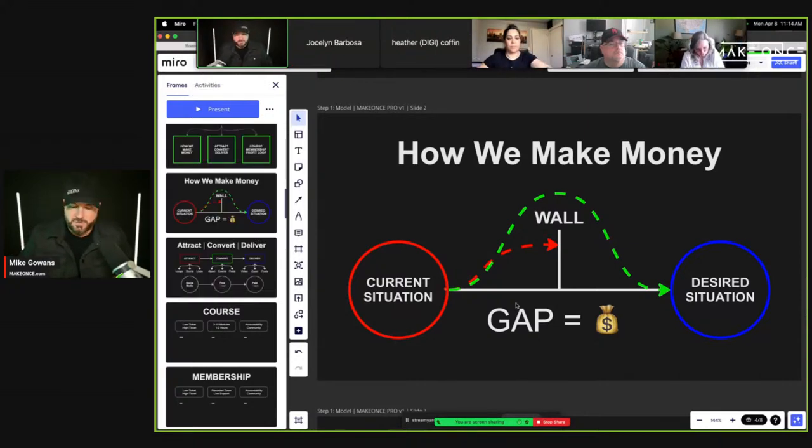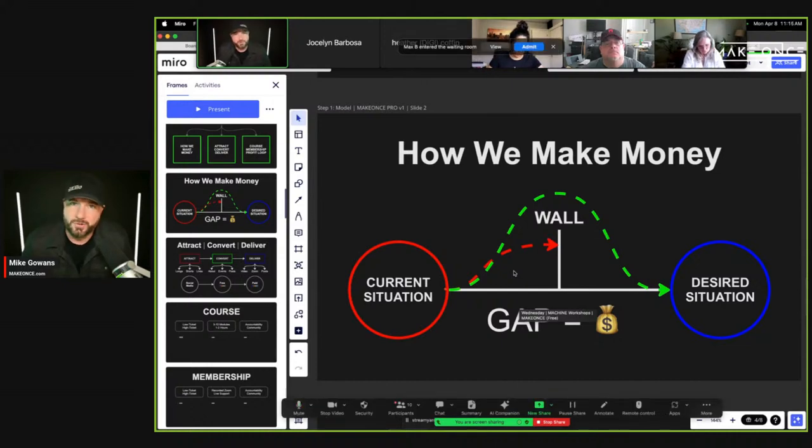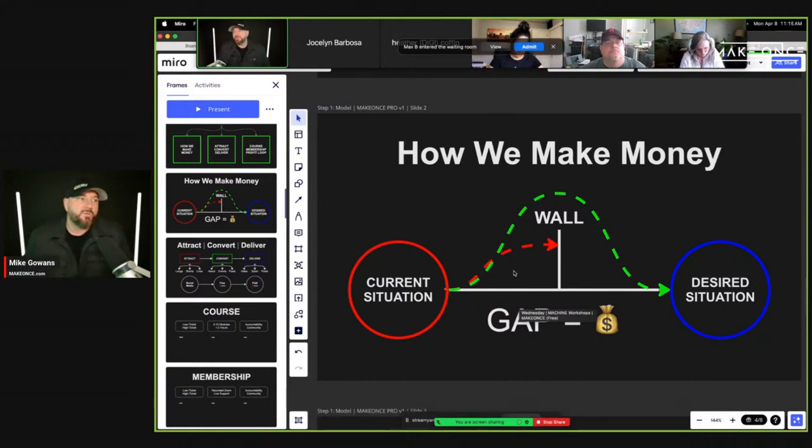Okay. So all you have to do is find these cracks in the marketplace. And you can do that. It's not hard. The most amazing thing about the internet also is you don't have to be a genius researcher or have some crazy research team. What you need is concern and care, and you need to go look. And what do I mean? When people have a problem, what is their favorite thing to do? Talk about it. So on the internet, where do people talk about their problems? In the comments, or in reviews.